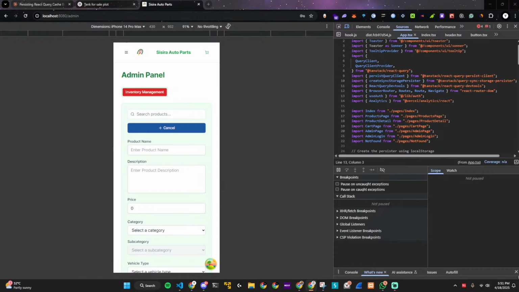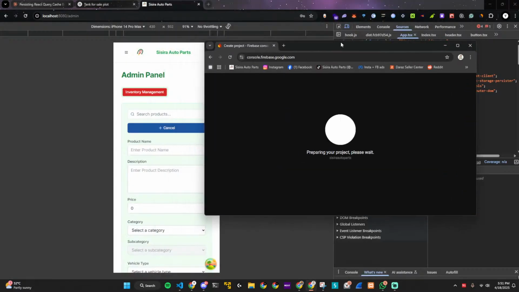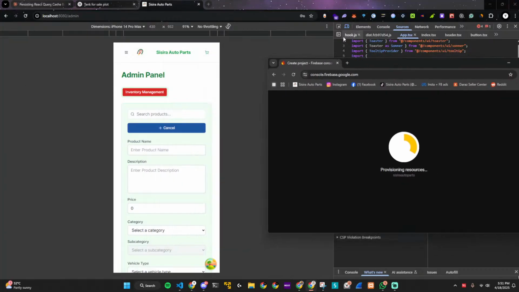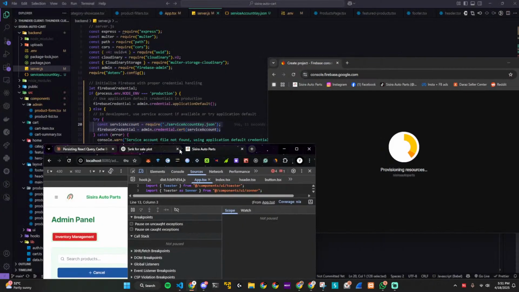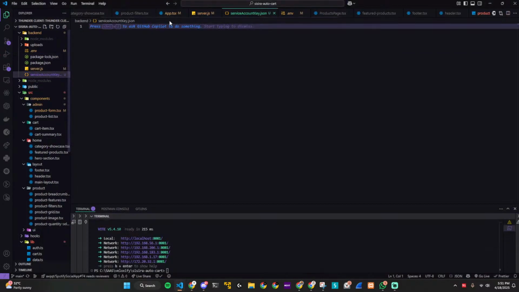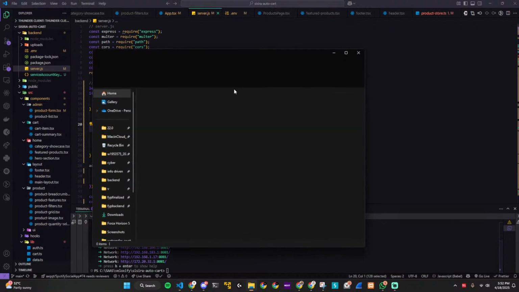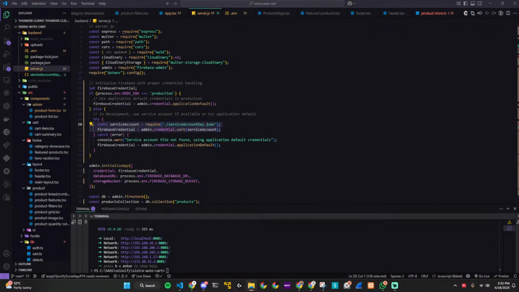Alright, so we're creating the project. Once we have the file, we should be able to navigate through project settings and grab the credentials. So that's not a big problem. Once we do that, we can just paste it here. I'm going to keep everything ready so I can quickly put it on here.